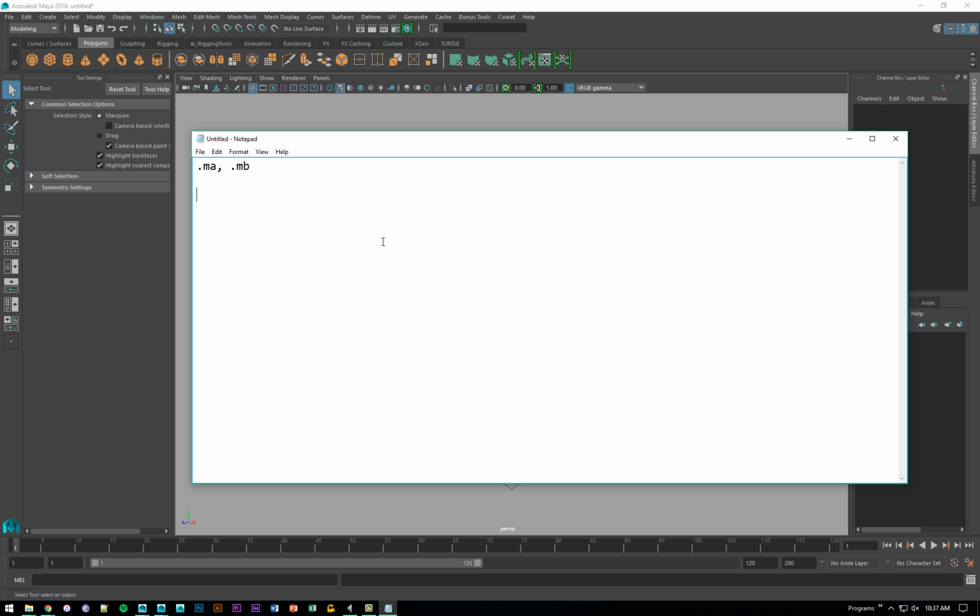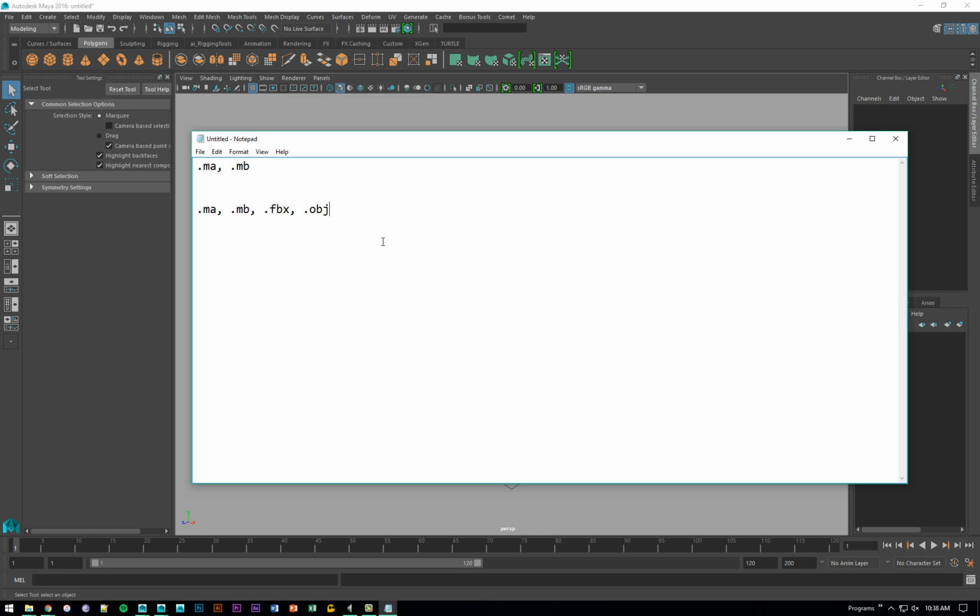When it comes to exporting or importing files, Maya can use different file formats such as .ma, .mb, .fbx, .obj. These are all really interesting formats. These are only a few examples of a huge range of different kinds of file formats that Maya can import. But these are the main ones, and these are the ones that we want to keep in mind, and we'll come to importing and exporting in some time.